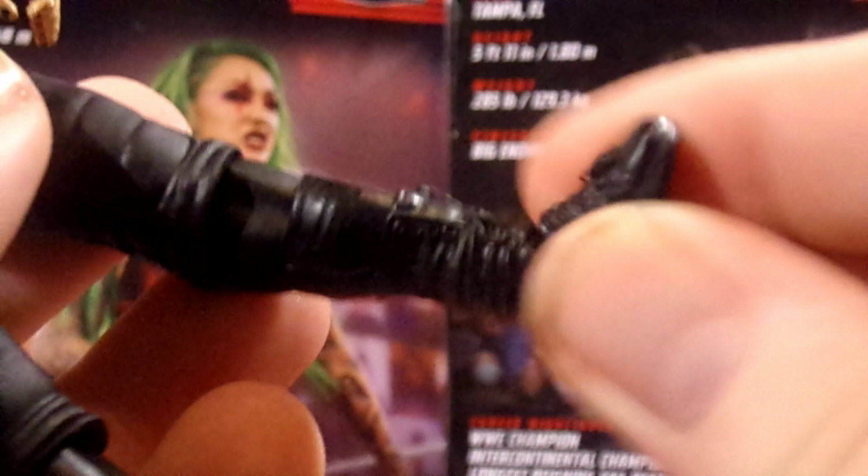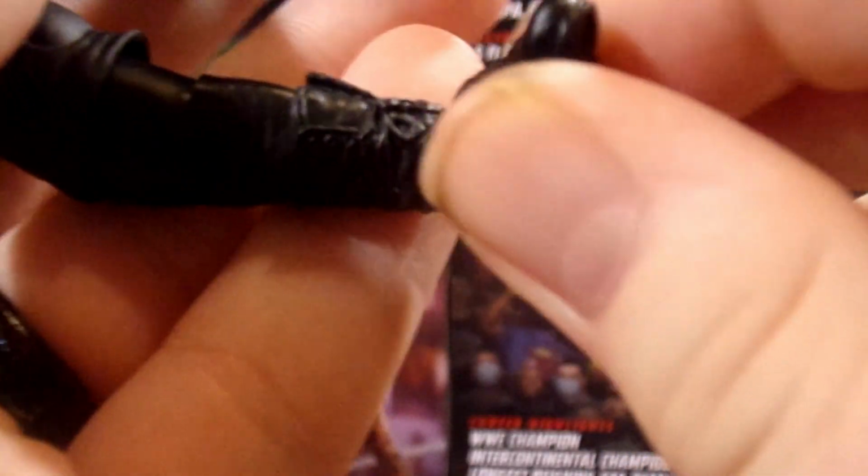These boots are really cool. She has the upper foot rotation right there. She does have a little bit of an ankle rocker on both. And she has Ultimate Edition boots, which make this figure really cool. But yeah, I actually really like this figure.